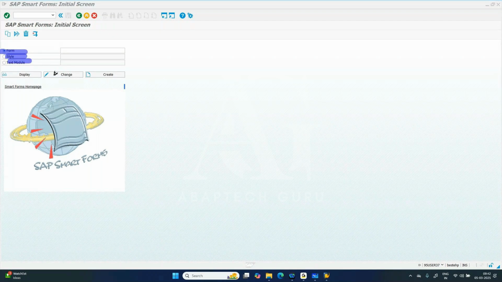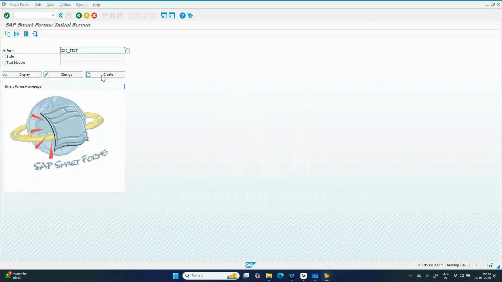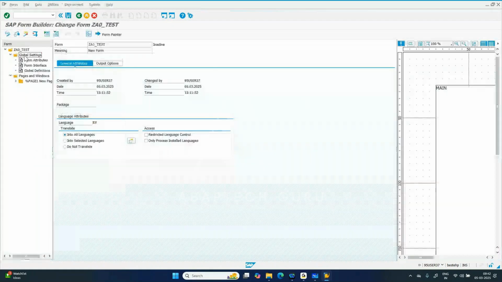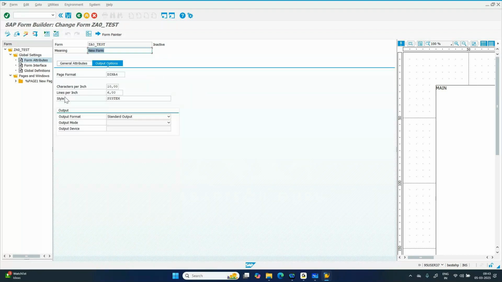Style, text module, and the form. Now, if I go with the form, see, under global settings, you do have form attributes, form interface, global definition. Under form attributes, we are going to define the created by, date, time, package, language, translation, changed by, date, time. Under the output options, we are going to maintain the style. And this is your page format. Orientation will not come under this.